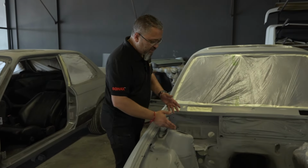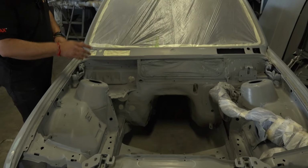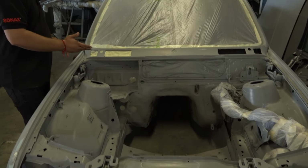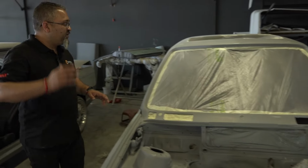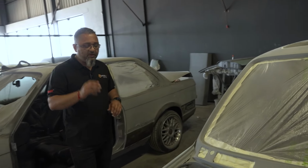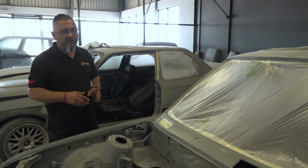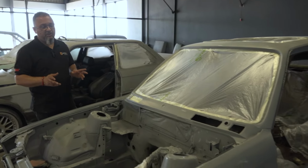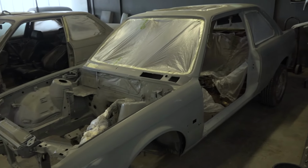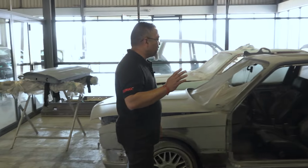So we've prepped the engine bay up. You can see this guy stripped out as far as possible. Remember, on this vehicle we've done chassis legs, both chassis leg replacements, we've done floorboard replacements and so on like that. We've given the car its coat of primer. We're on final checks, and then we're gonna do one more primer on it, and then we're gonna start flattening down to prepare for paint. So the Calypso car, the IX, those cars we're pushing for next week to get painted.